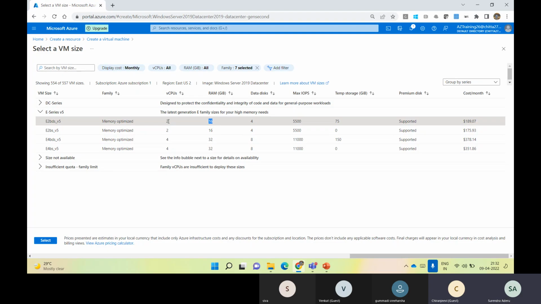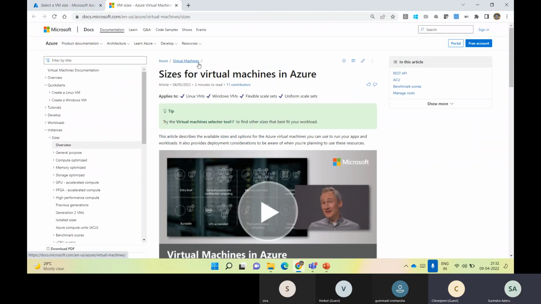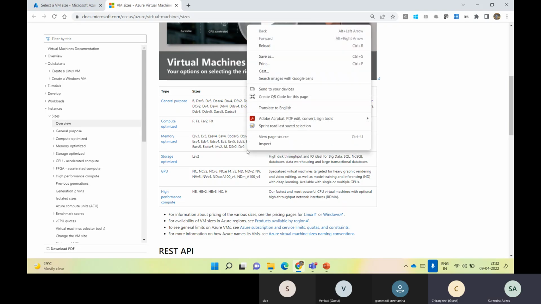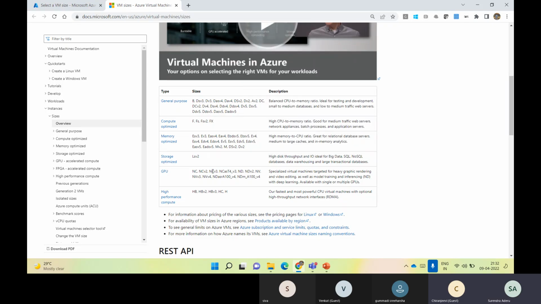Okay, guys, this is how you can pick and choose. Now we'll go to the official documentation, where I can give you more information as well. So this is what we have taken, right? General purpose compute. You could see all the current available sizings which are part of these series. For the general purpose, D series, E series for memory optimized, L series for storage, N series for GPU, and H, HB, and HC belong to high performance.